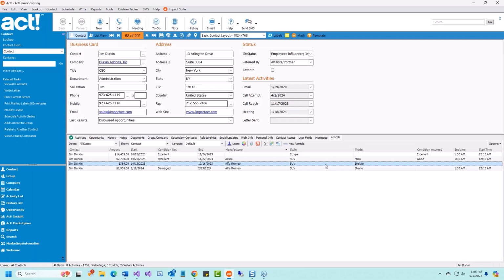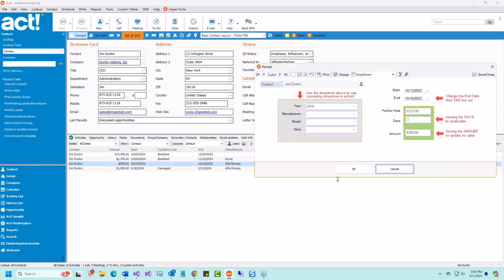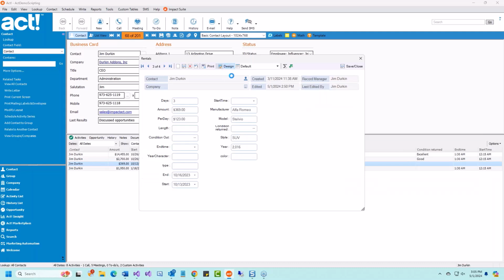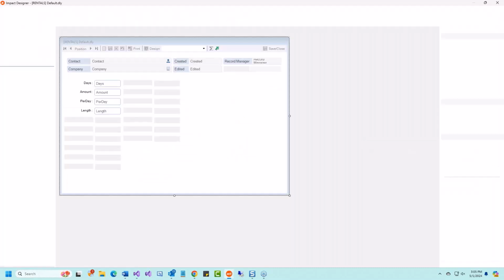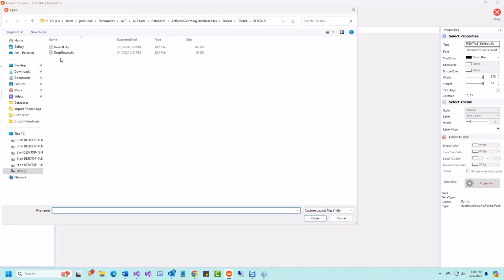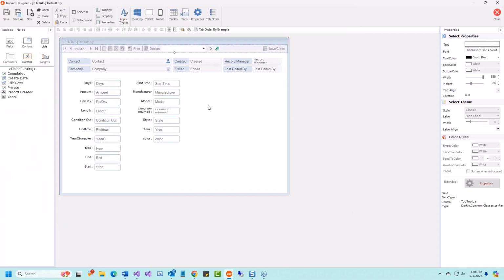All right, so let me continue on. So again, when we click on here, this is the designer. And inside of the designer, we have the drop downs of the different layouts we have. So let's go into the designer. And here in the designer, we can close and open different layouts. What's nice about our designer is we can actually open up multiple layouts at the same time. We have the default layout open.